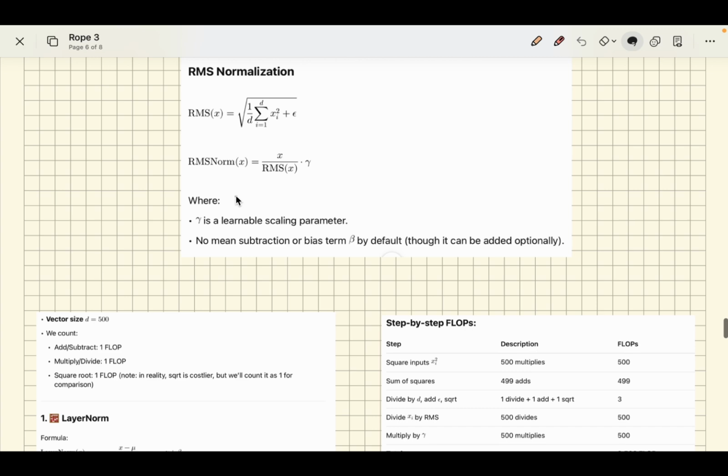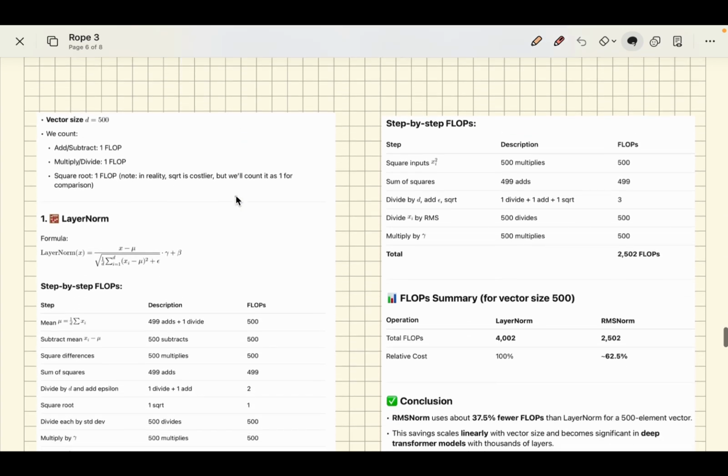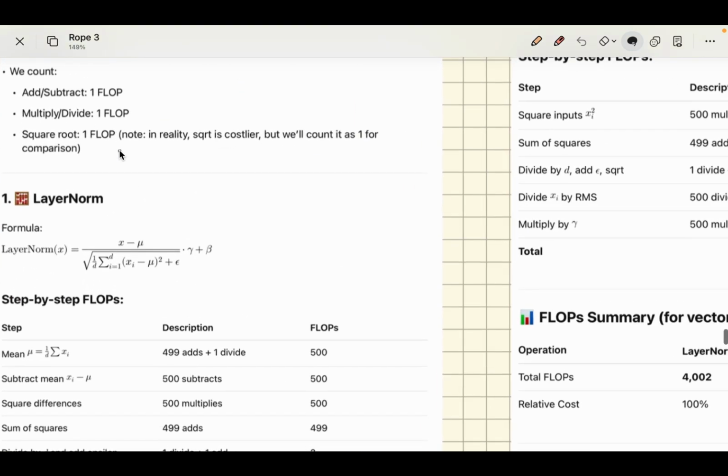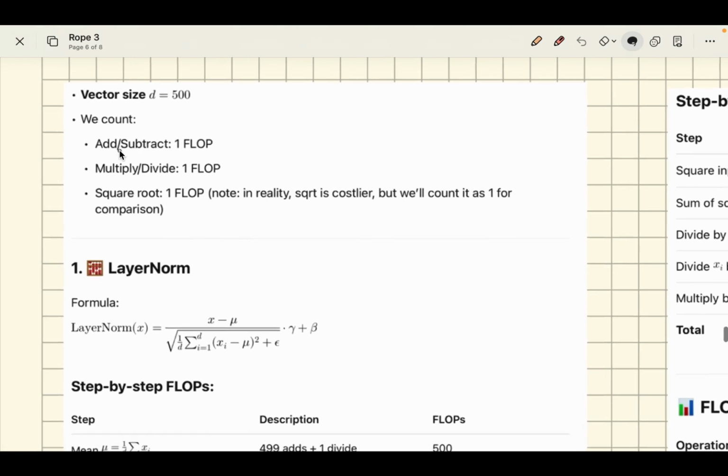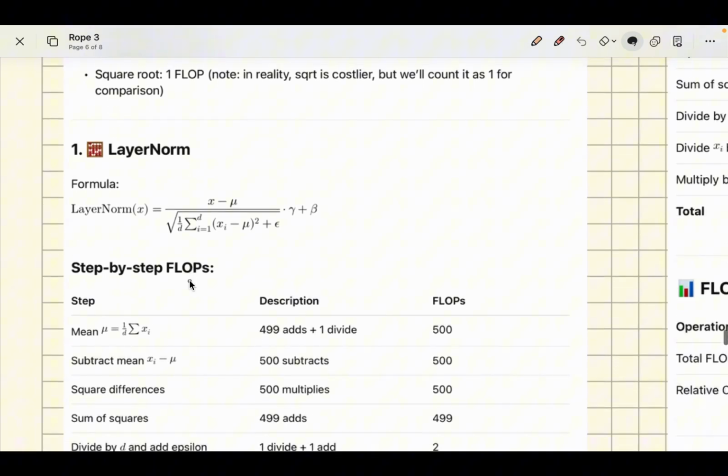But how does it look in terms of floating point operations? Imagine that we have a vector of size d, or let's say an embedding within a vector space of dimension 500. We're going to count how many operations we need for layer norm, and how many for RMS norm.